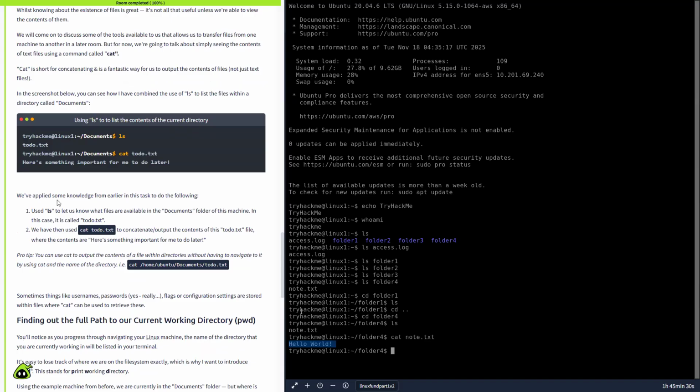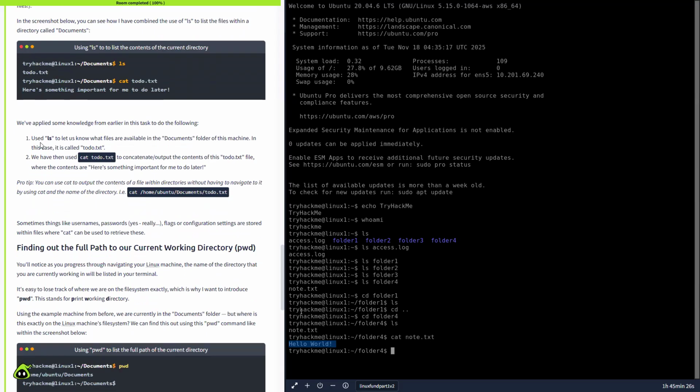So we have applied some knowledge from earlier in this task to do the following. Use ls to let us know what files are available in the documents folder of this machine. So for us, we try to use ls to check what's inside folders 1, 2, 3, and folder 4.